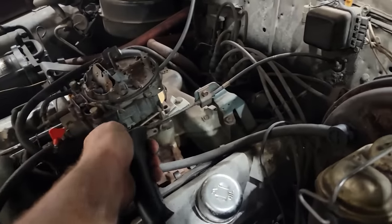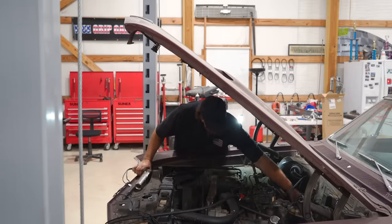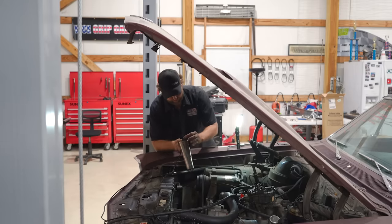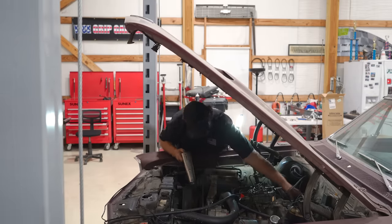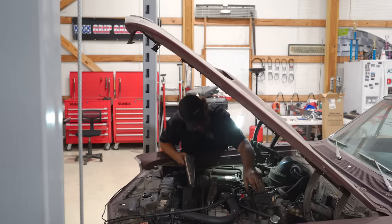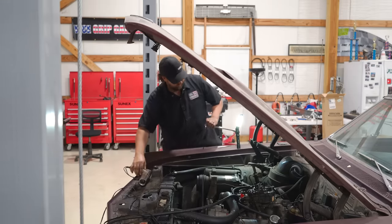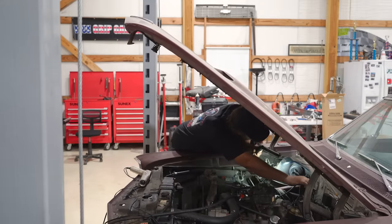Yeah, see. We can fix that. Oofta. Yeah, it's... don't have my eyeballs on. 15, 16 degrees. We need to bring that back to like 10. It's really gonna run rough here until we get it tuned up, but there ain't no point in adjusting the fuel mixture until the timing is where it needs to be. I'm gonna say right about there for now. Lock her in. Lock it up. Lock up the bone.